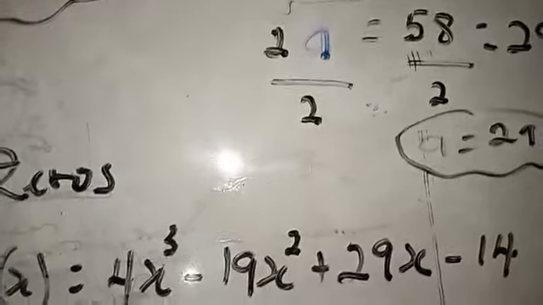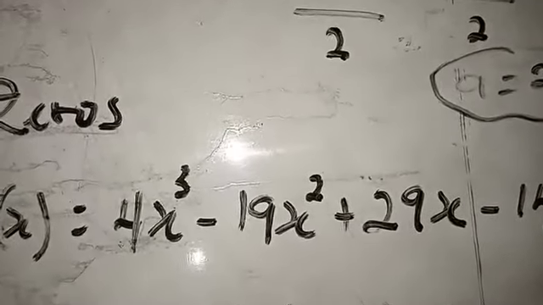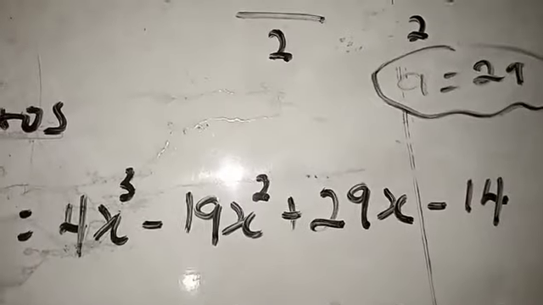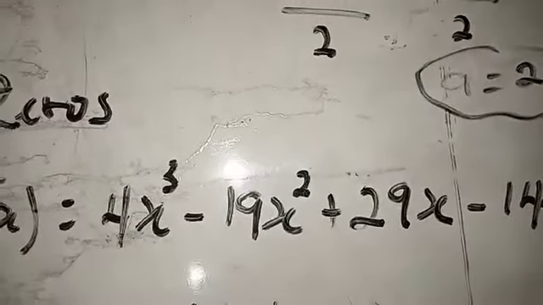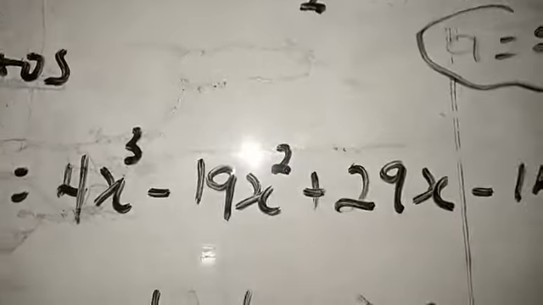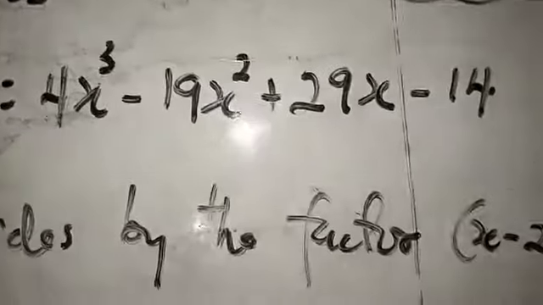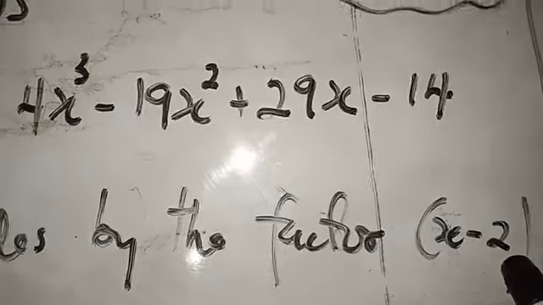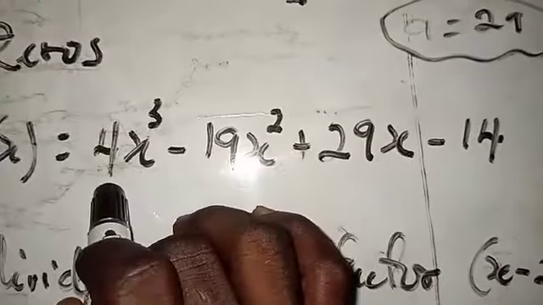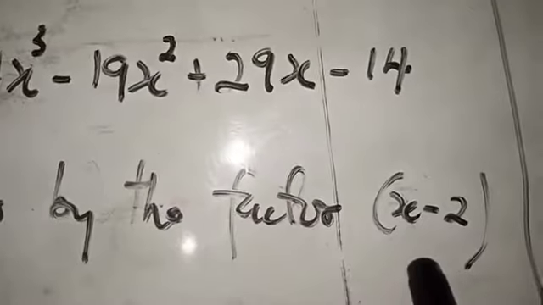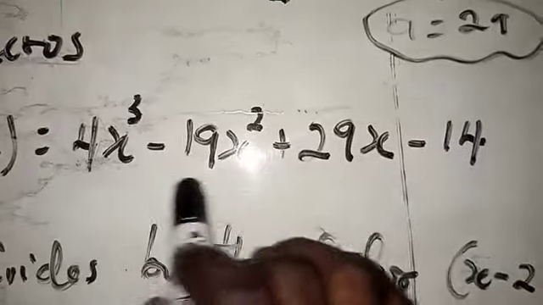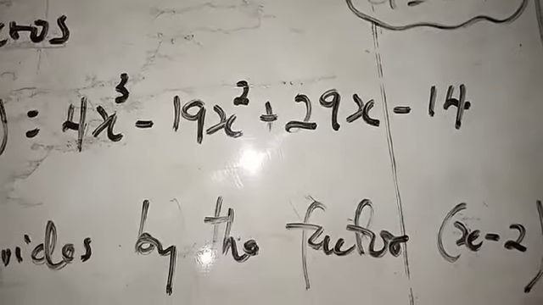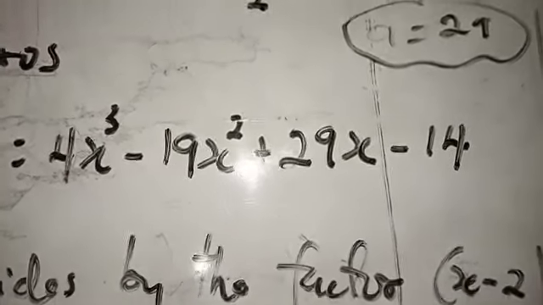So how do you do that? If you don't know how to do that, make sure that you watch this video to the end, whereby I bring you some tricks on this particular issue. Once you are given one factor, in this case s minus 2, we are going to use this factor to divide this polynomial. Once you divide the polynomial by the factor, you're going to have a quadratic. So let's see how to do that.